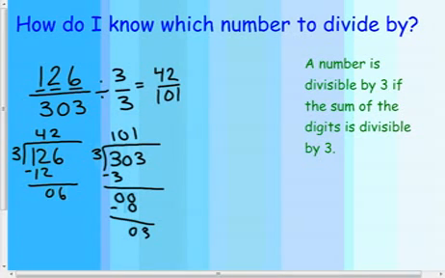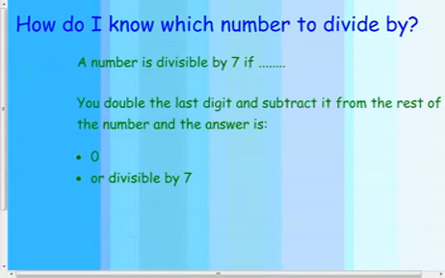Now I'm going to look at that really quickly. 101 doesn't have 2 zeros at the end, so it can't be divisible by 10. It doesn't have 2 5s, or a 5 and a 0. It doesn't have 2 even numbers. 101 is not an even number. So I'll look at the last rule I've used so far. 4 plus 2 is 6. That could be divisible by 3. But 1 plus 0 plus 1 is 2. That's not divisible by 3. So far, I think that this might be lowest terms because I don't know any other rules that would take away from that. Now I'm going to show you another rule.